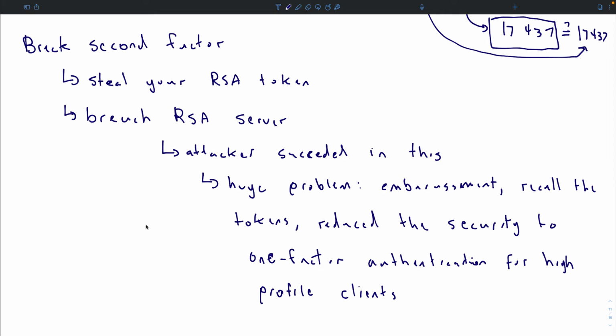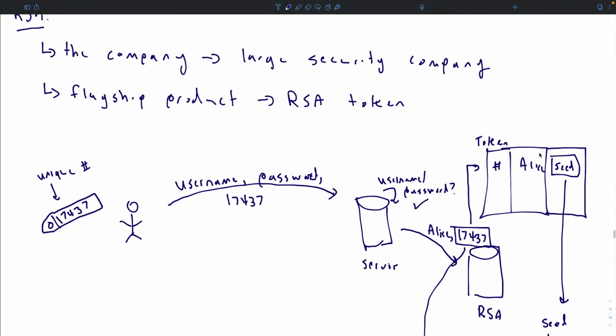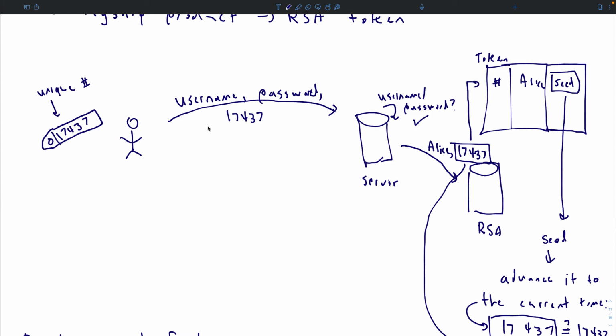And they had a lot of high profile clients as well. Now, it wasn't quite the end of the world, because even if I have the seed file, I probably don't have the password, right? So I reduce two-factor authentication to single-factor authentication. But unless I have that password as well, I'm not getting into the system that I want to attack. So that was the only thing that sort of saved it from being a real colossal failure, is that you still had the passwords protecting the accounts themselves.